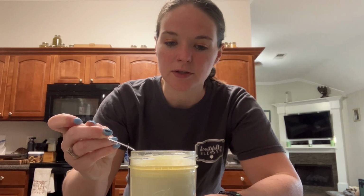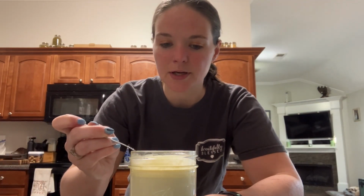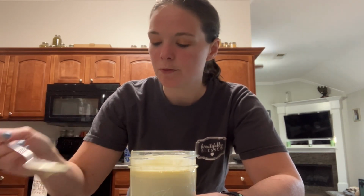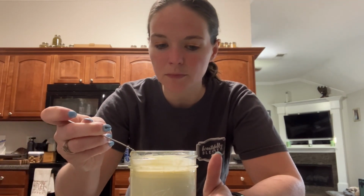Alright guys, so as you can see here, when I went to set this up, there's still more cream in it than what there needs to be. So I'm just gonna take a spoon and scoop it off. Since this was left out overnight on the counter, I don't really want to keep this cream for that reason. If there's a little bit, it'll mix back in, but there's definitely more than what I want on top, and that will not allow it to curdle the right way.